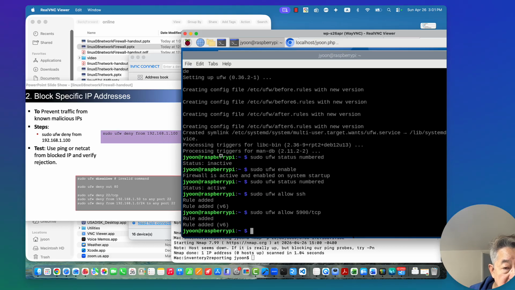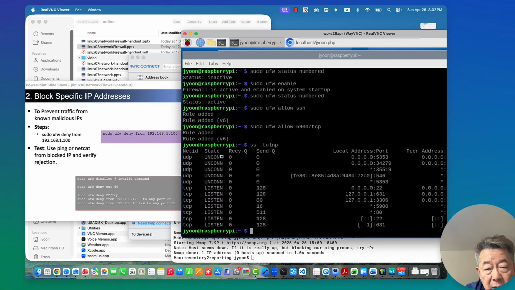Okay, so if we want to see ss -tulnp, TCP.